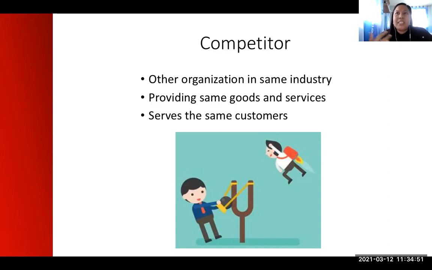Pero, there's this so-called strategic group mapping in business, okay? So, perhaps in your higher ABM or management course, you will learn more about it. But yun nga, our philosophy should also be aligned, aside from the vision and mission, dun sa SMART, di ba? Specific, measurable, attainable, realistic, and time-bound.